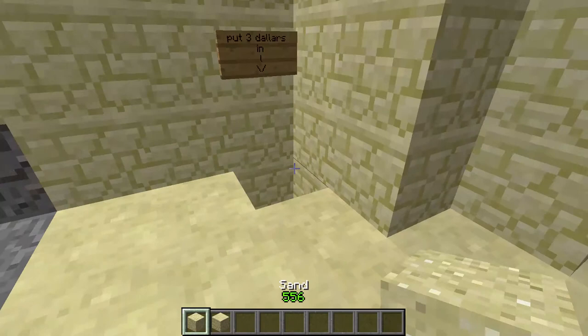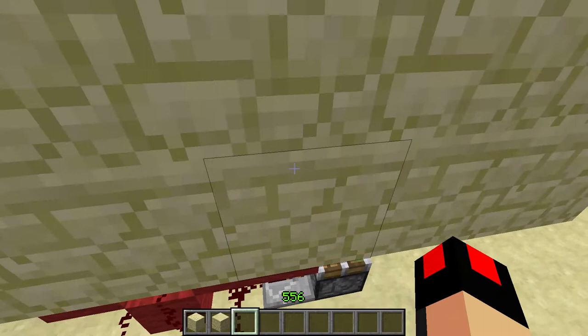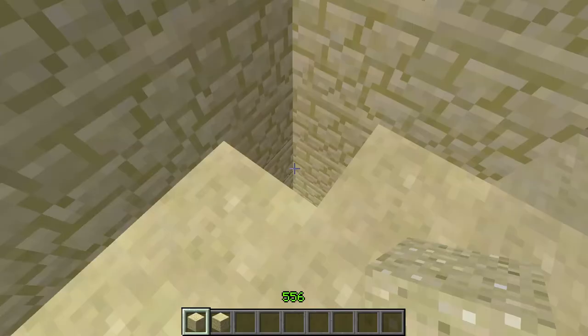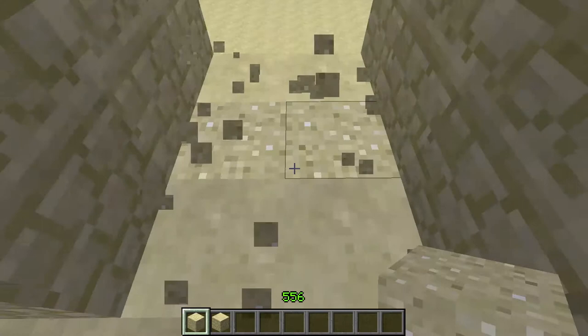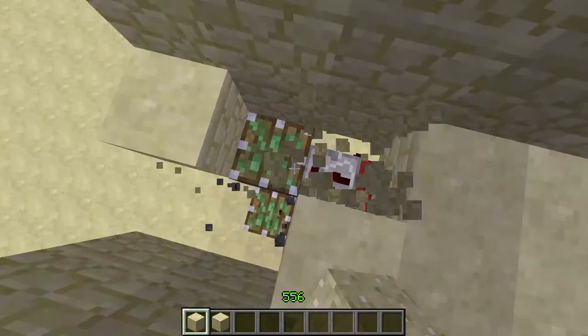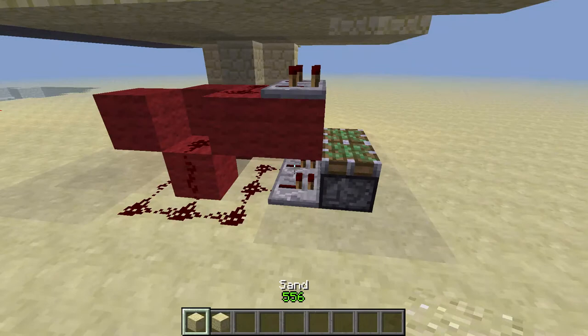1, 2, 3. That was not supposed to happen. I wonder, I have it setting way too high. I'll just destroy that top one. See, the door closed back up again. Didn't work again. Anyway, it's just gonna fall pretty much. It's gonna fall.